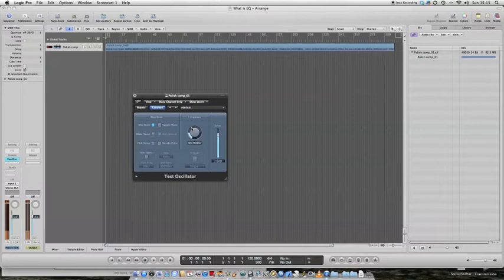Once we get up to about 80, you start to hear it, and on a bigger, decent set of speakers, you'd hear down to about 30 or 40. I'm going up through the frequency range, and it's getting higher and higher. When I get up towards 15, 16, up to 20 kilohertz, it becomes harder and harder to hear, but it is there. So down at the bottom here is bass, then the rest of this is middle, and up at the top is treble. Let's see that in action.